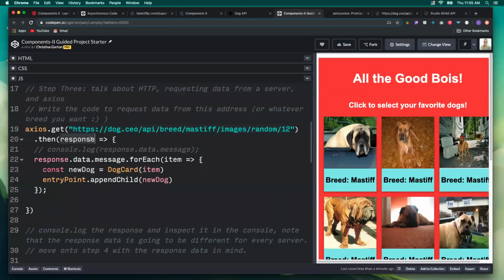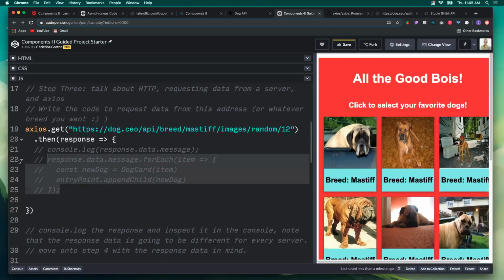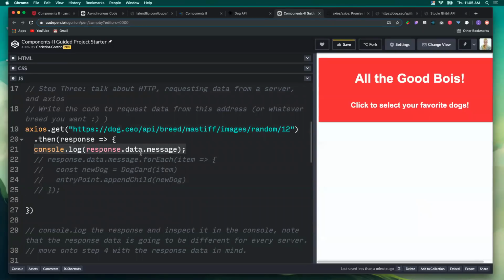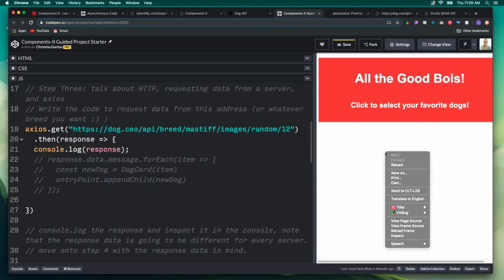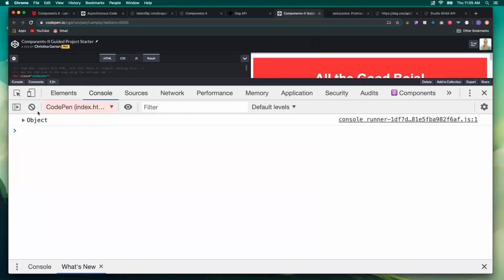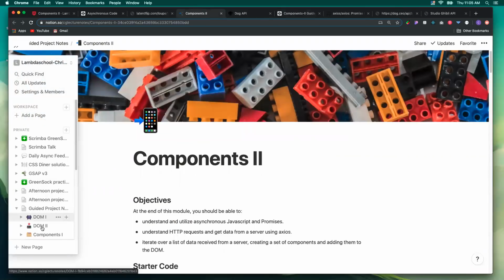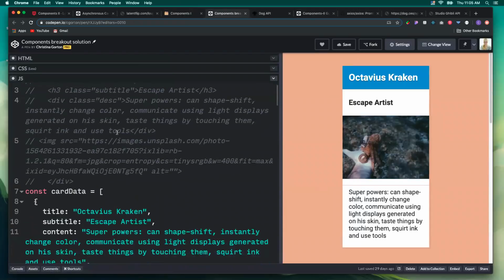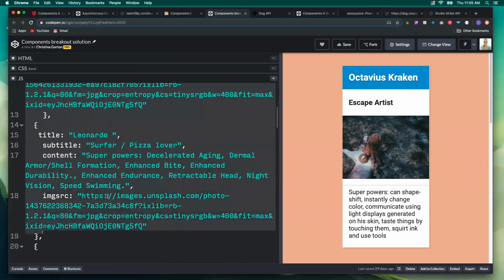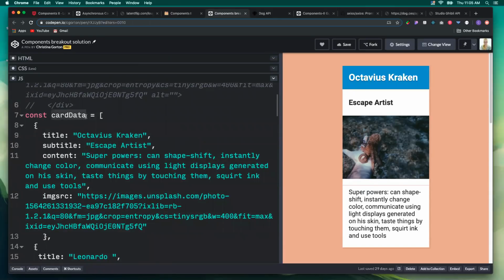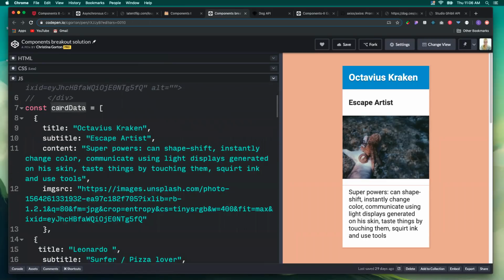We have our response. And initially, instead of doing this, I console.logged the response. So even taking out this .data.message, you have to look at the response first. You want to see what the response is that you get back. This was really long, so we couldn't look at it there. But the response was an object that had data. So we went into the object and then into data. Just like yesterday, going to my notes here, where we had some data. Either way, pretend like this is an Axios call, and this is the data I'm getting back. This would be like getting my data and then going in and getting a message, and then that message has something, which is the URL.